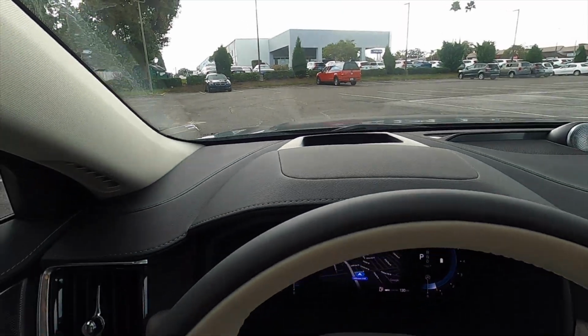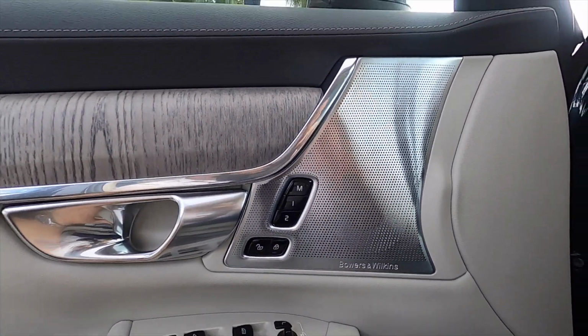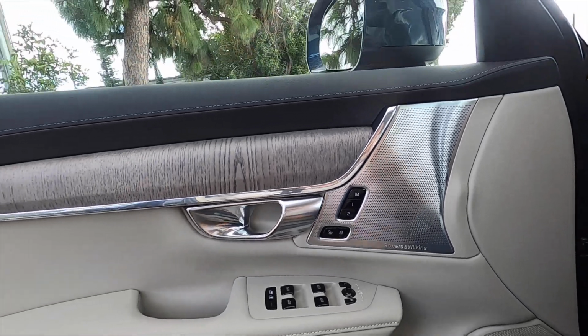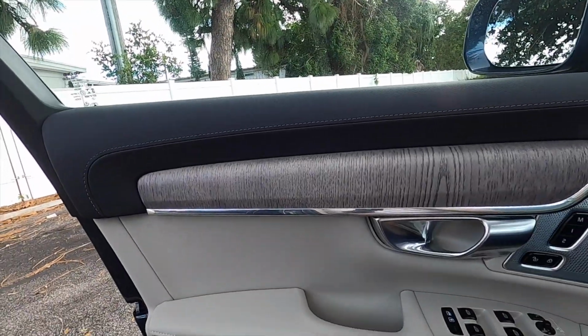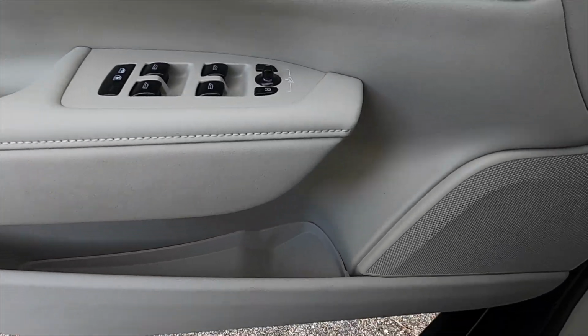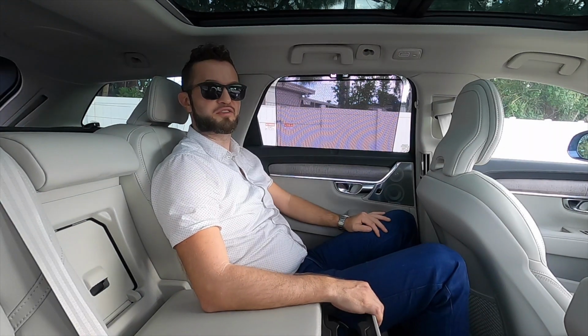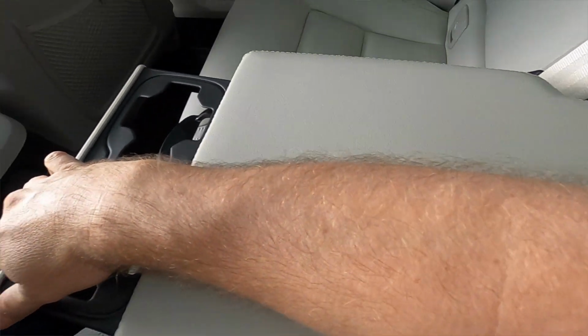Heads-up display, integrating into the door panels with the upgraded Bowers & Wilkins sound system and the memory seats for the front occupants. The driftwood and the chrome, a little bit more sporty for your elbows, one-touch up and down, dual pane windows, and a large storage pocket. For the back seats, I'm at 37.7 inches of headroom, 35.9 inches of legroom. I have a lot of room back here.